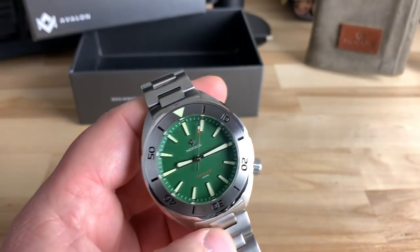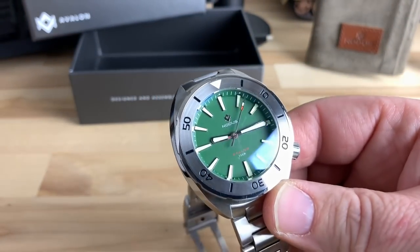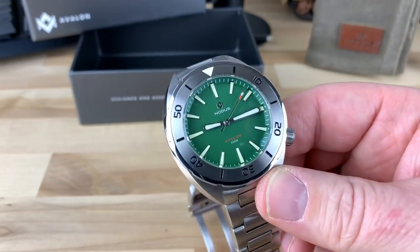This is going to be an amazing seller. As soon as people start to realize how much of a value the Avalon is, I think you're going to be definitely happy with your purchase.